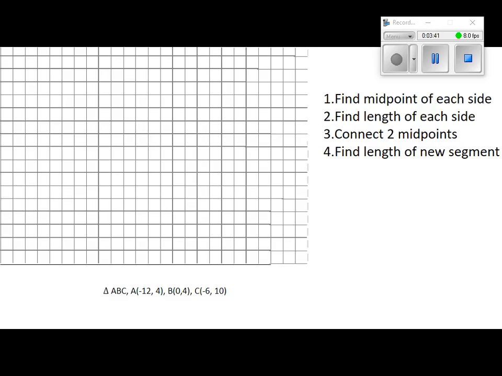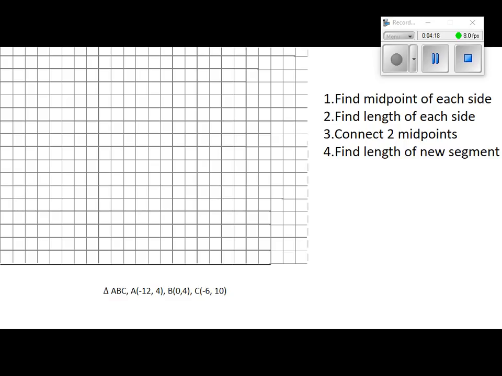How can I find the midpoint of these sides? Use the midpoint formula. I'm going to show you how to use the midpoint formula, and then you're going to do the other two. All right? So follow along. Make sure you have your calculators out if you need them. Pick me a segment. AC. So if I have segment AC, I'm going to use the midpoint formula. Midpoint formula is right here.